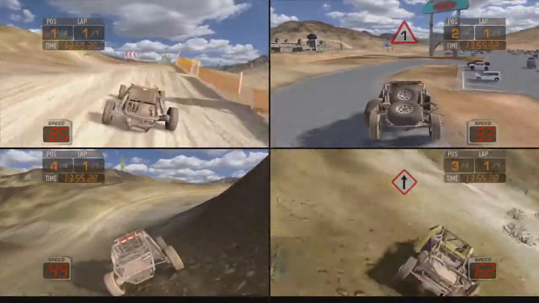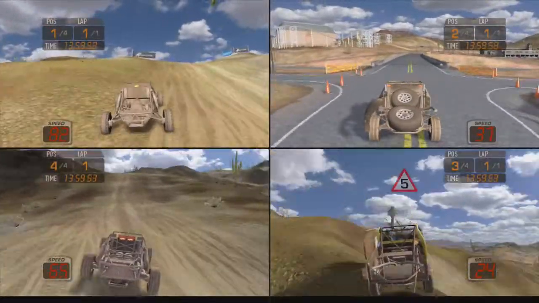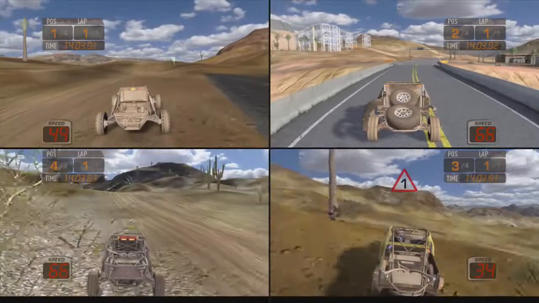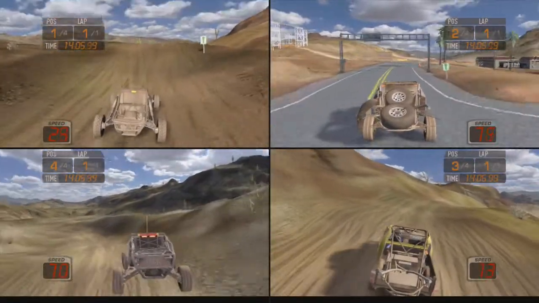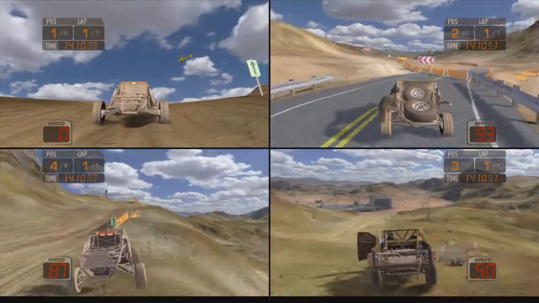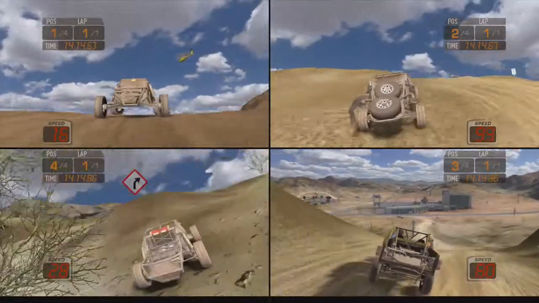Why is it 3-2-1-ing me? Is there a free roam, do you think? There is. We ought to play that. We should ram into the monster truck! Come on, helicopter. Come down. It does not want to. I want you, helicopter.